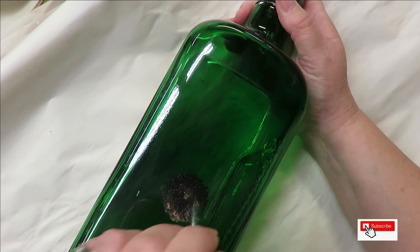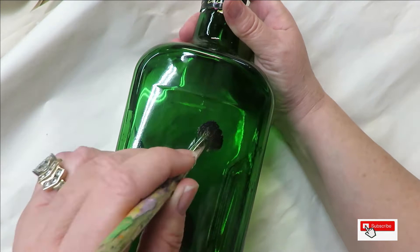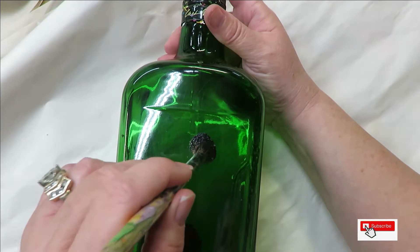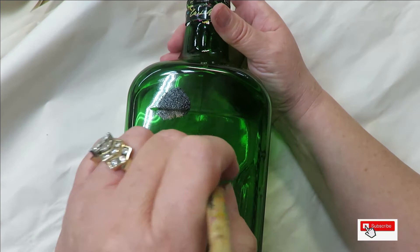I'm just kind of going around making a circular type center. And then I'm just going to do some little centers up here — these are going to be my little buds, or partial flowers I guess I should say. We'll just tap another one up this direction. You can round them off, doesn't matter. That's just a partial.